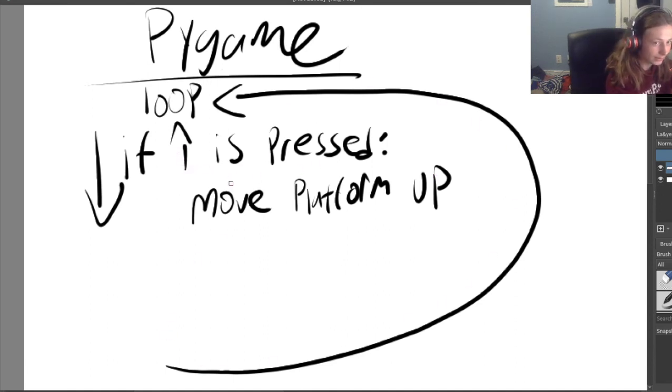Check if it's pressed. If it is, move the platform up, again and again and again, and that is how all video games work. With the game loop, it's executing the same code over and over and over again. And we'll be making a game loop when we start programming, which is pretty soon.